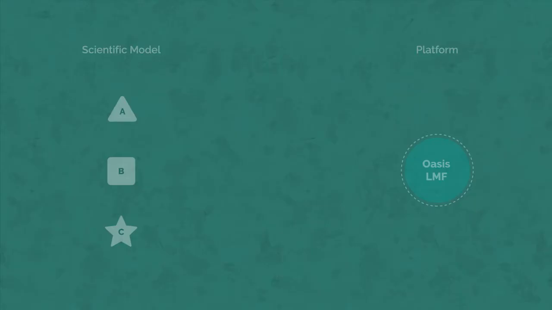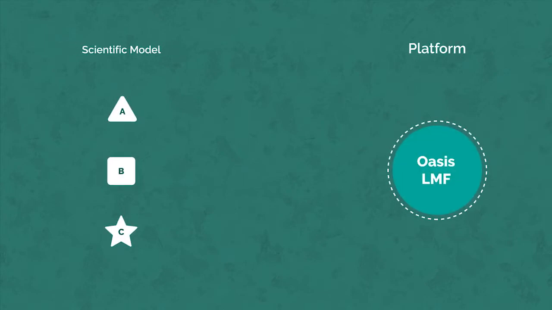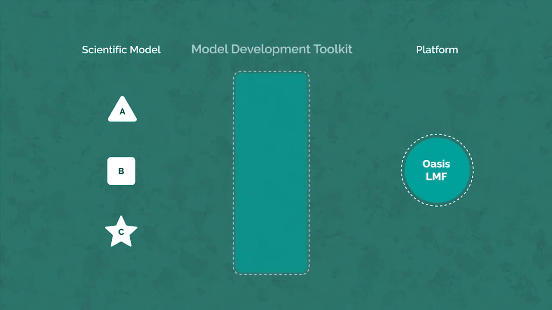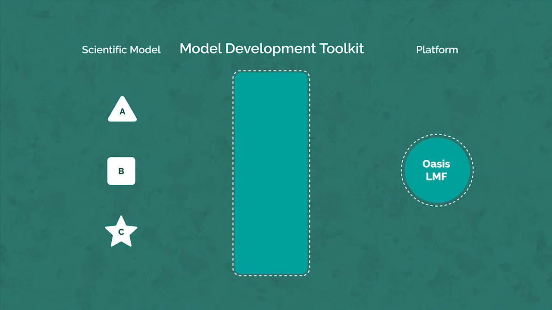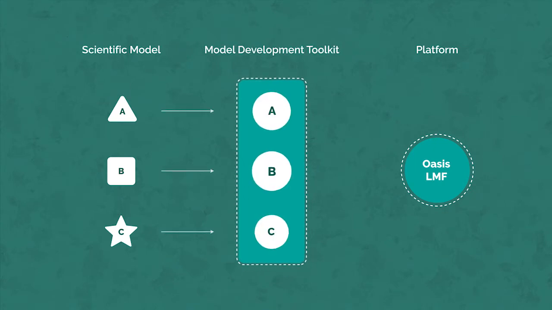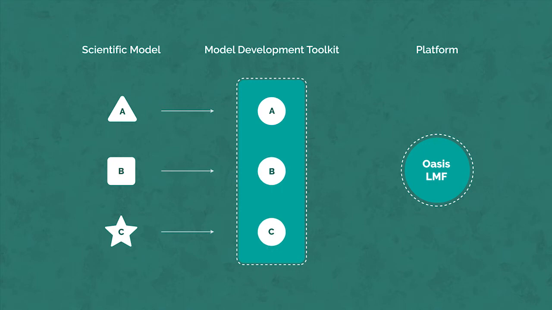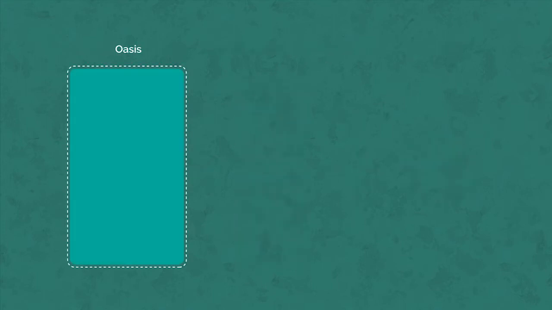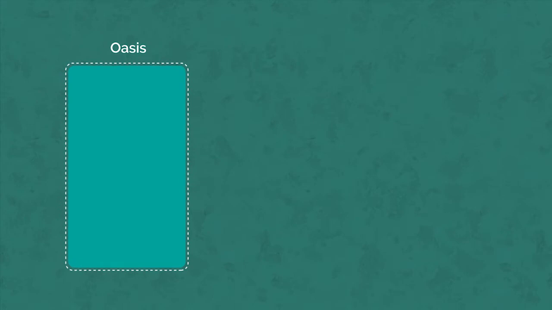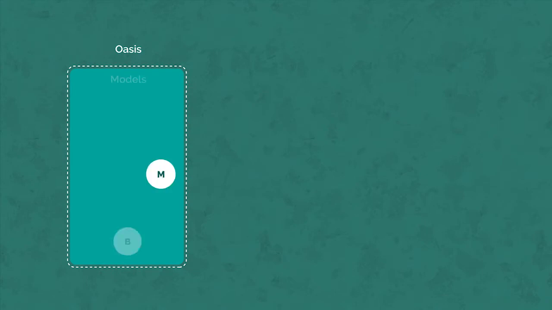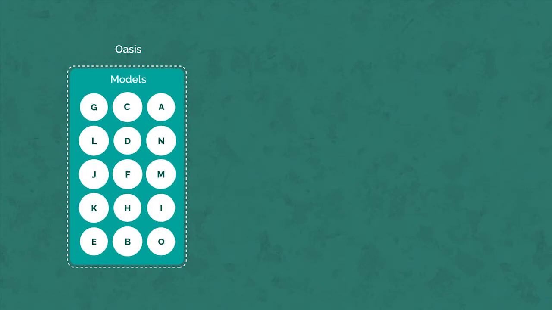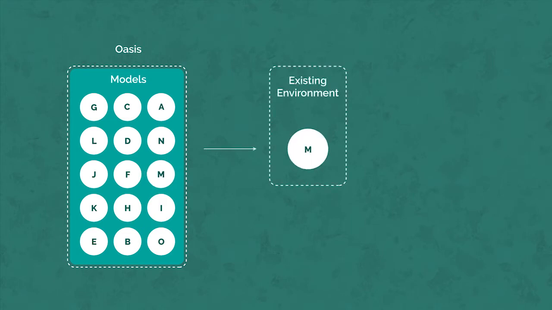So for scientists who want to use Oasis Loss Modelling Framework, they have a model in a certain format, we have a platform that requires certain information, and we have a tool called MDK, Model Development Toolkit. And the tool will move the model from that format into our format, and that's how you get the model into Oasis. For users, if they want to use Oasis, there are a variety of ways you can do that. So first of all, everybody can download the software. Well, there are hundreds of models available that you can pick. Some are free, some are commercial, and you pick the one you want, you pay if you have to pay, and then you have to deploy that model in the environment that you wish.